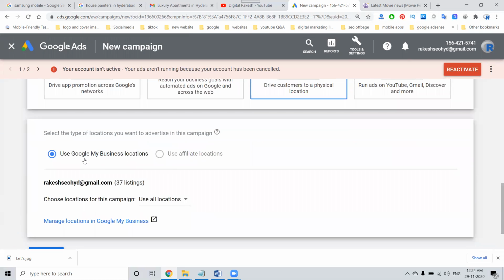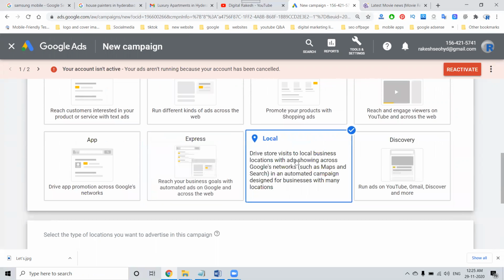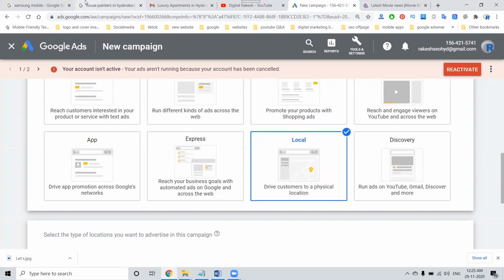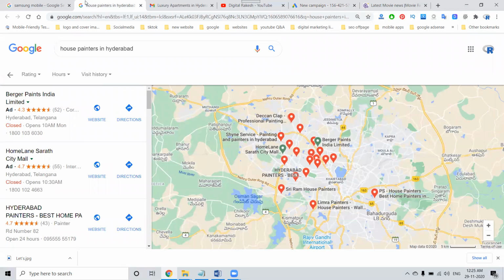And this is the last one, local: use Google My Business location, or use affiliate location. We can promote only for local businesses through Google My Business. These will be local business ads.